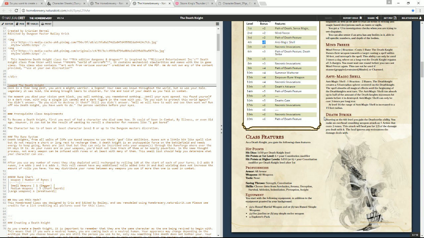And then tools are based off of things like smithing kits, sewing kits, something like tinker's kits, little things that can be used in the world but generally aren't used. This can also fit in with musical instruments like a bard. Then you cover their saving throws and their skills.